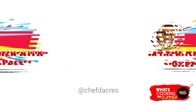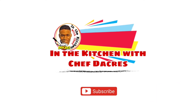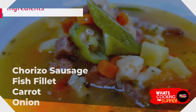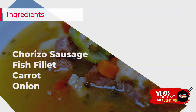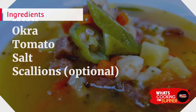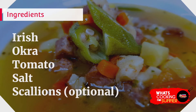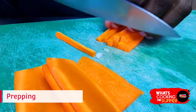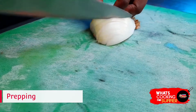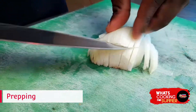Hey guys, it's Chef Dewey here and this is What's Cooking for Summer. We are preparing a fish tea with chorizo — something different — but let's check it out. I'm going to do a small dice. I don't want long strings or long onion in your mouth when you're consuming this, so I'm cutting it as small as I can.